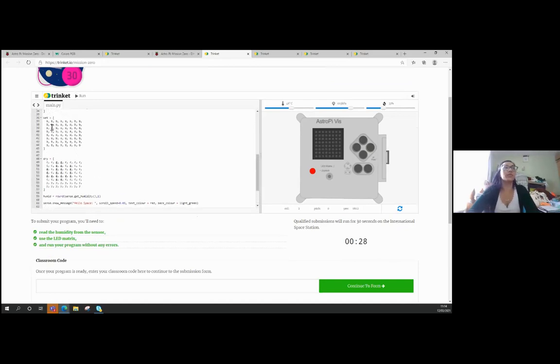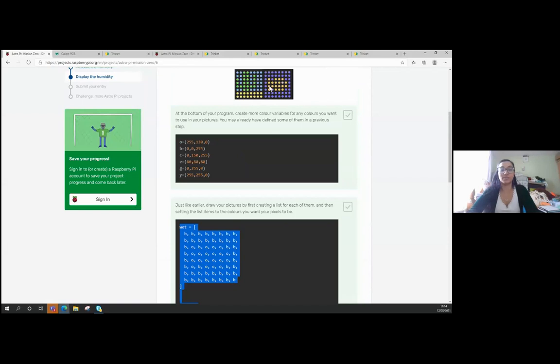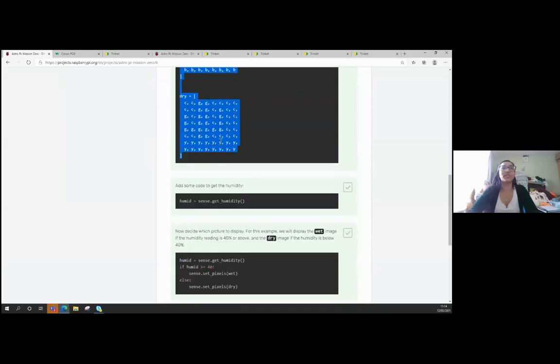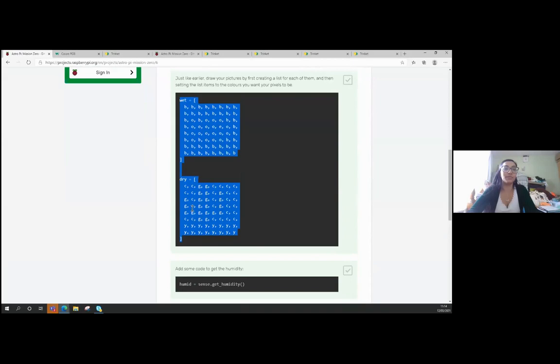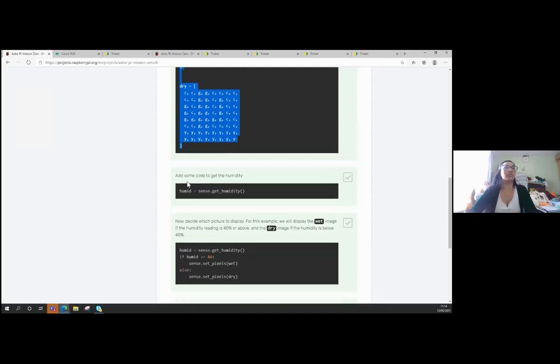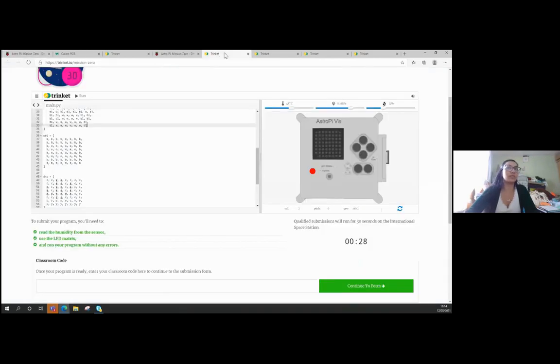So now the code that I've just added will give me these two pictures of a cactus and of a fish. So now that we've got these pictures, we can go ahead and use them. And we've defined them as wet and dry. And we've already got the humid code in our little Sense Hat emulator, and that is over here. We've just got the rounding function in it.